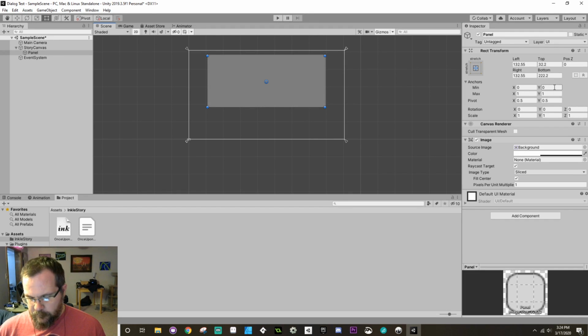Now, for those of you who have asked questions about having resizable UI, or UI that resizes nicely, when I resize the thing, it'll snap to where the anchors are, which is good. But I'm left with this kind of garbage decimals over here. So I'm going to manually set them first. I'm going to set my x minimum to be 0.1 and my x maximum to be 0.9. And then my left and right are both going to be 0. And sometimes there's some rounding that goes on, so it won't make it exactly 0 like it's supposed to.